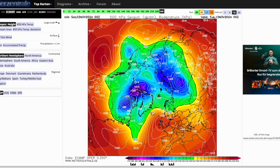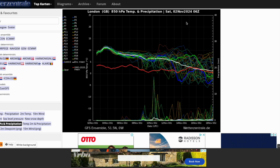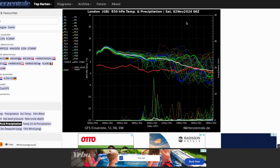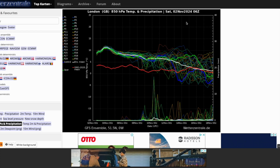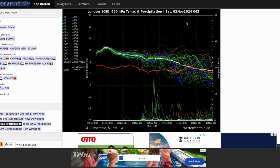And we'll finish by looking at the latest ensembles. Here's the latest GFS. As you can see, over the next week to 10 days, we are looking bog standard, mild and dry, but with precipitation appearing in 7 or 8 days' time. But again, that's so far away. We'll have to wait for those shorter range runs, but for the time being it's looking dry and very mild. But you can see longer range, we inevitably do head back towards average, and there is quite a strong signal for that here and for a bit of a pickup in precipitation.